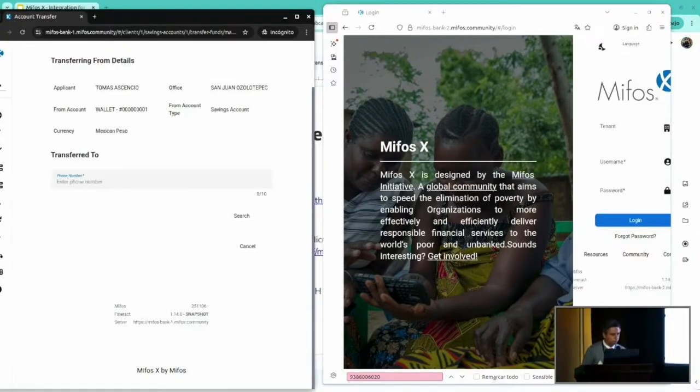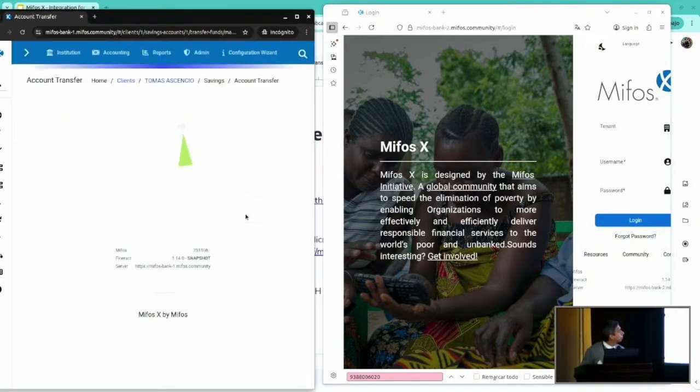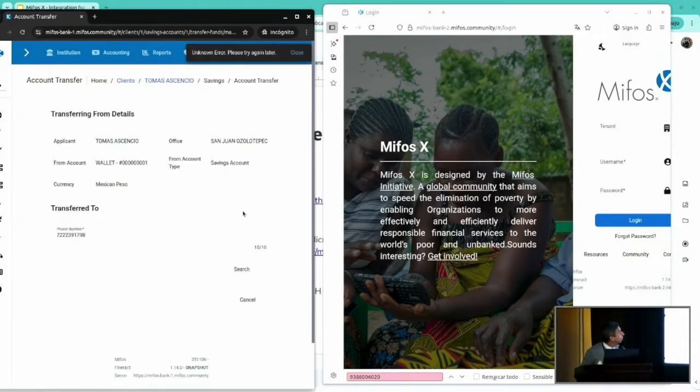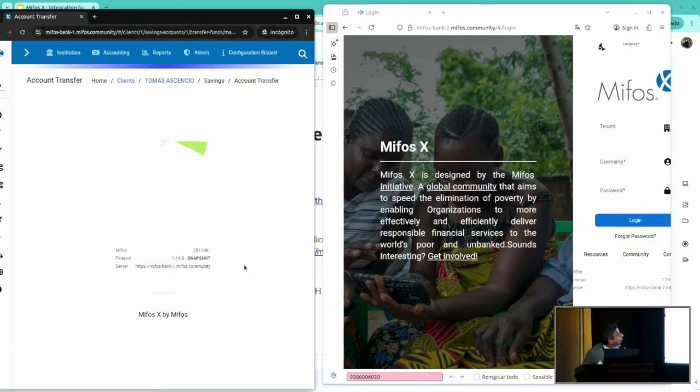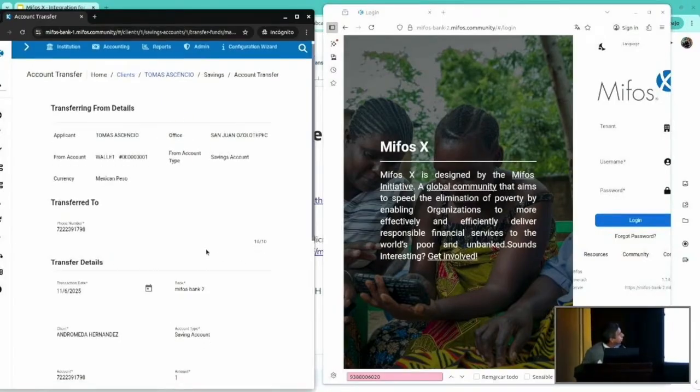Let me type the destination number. It is doing the number lookup. Okay.